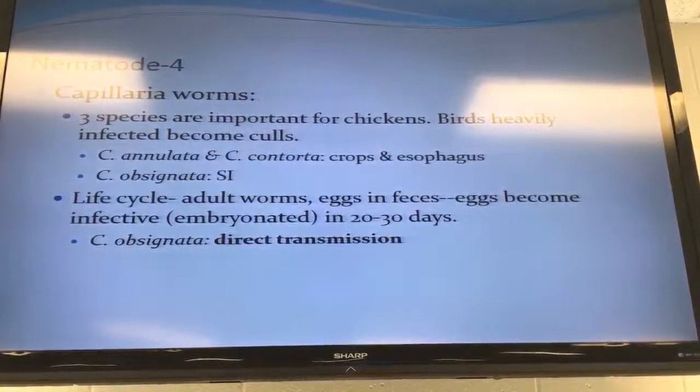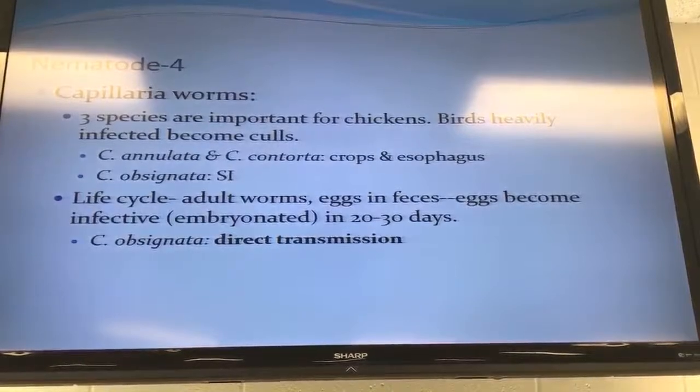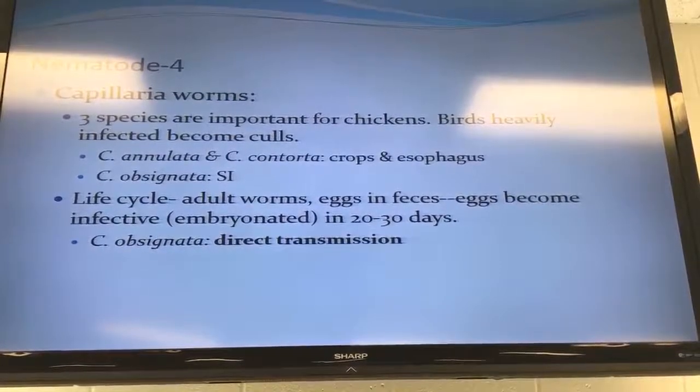If you've got rickets, osteoporosis, cage layer fatigue, or vitamin A deficiency, what's the deficiency? What are the major organ systems, and how do you treat them? And most times you treat them by what? Supplying the supplement that's missing, or if you've got permanent damage, just cull it. Okay? Any questions?